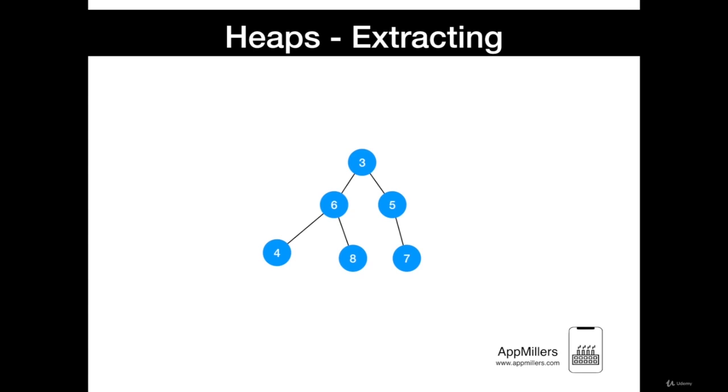This operation repeats until no additional swaps occur. So we compare 6 with 4. We see that 6 is greater than 4, which means that the swap should occur. The element has reached the end of the line, so no additional swap will occur. So this is the end of extracting the data from the heap. In this way, heaps can be used to quickly extract the smallest data. However, extraction of data in the middle of the tree cannot be performed.